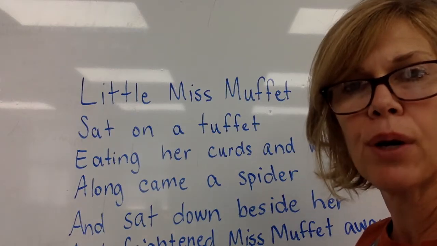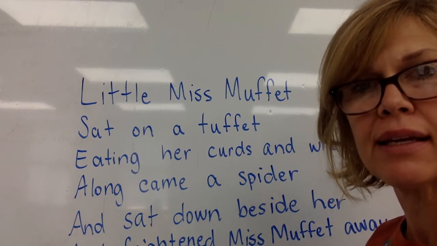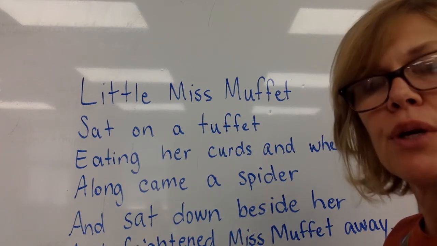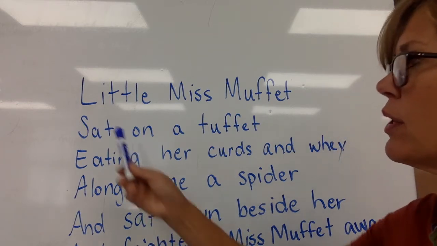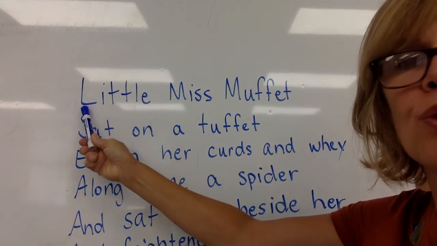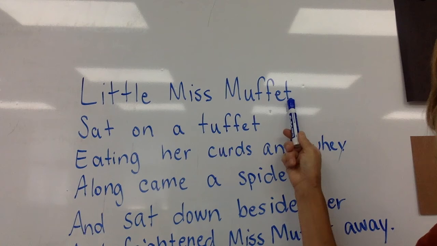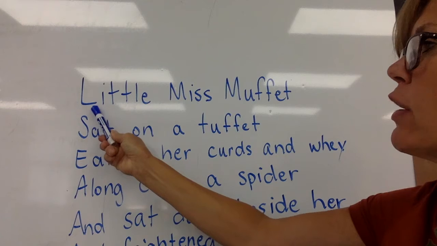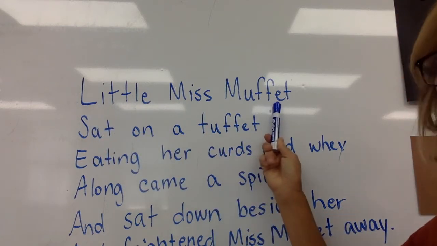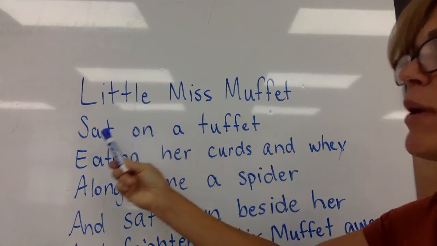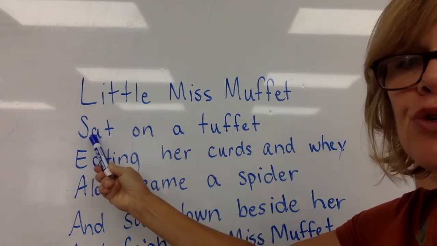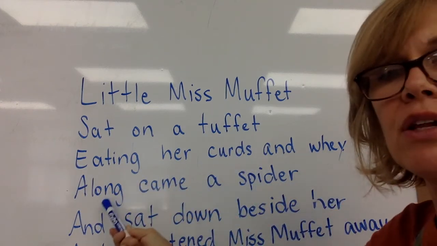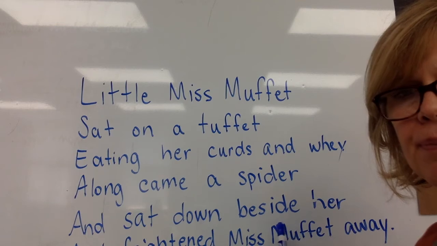Today when we're reading our poem or nursery rhyme, Little Miss Muffet, we're going to follow along with the words that I've written on the dry erase board. When we're reading in our language, we always start up at the top in this corner. This is called the left side. This is called the right side. So we start up at the top, not the bottom, and we go across from left to right. And we read all of those words. Then we go to the next row and we start at the first word and read each of those words. And then we move down and we keep moving along until we get to the very bottom.